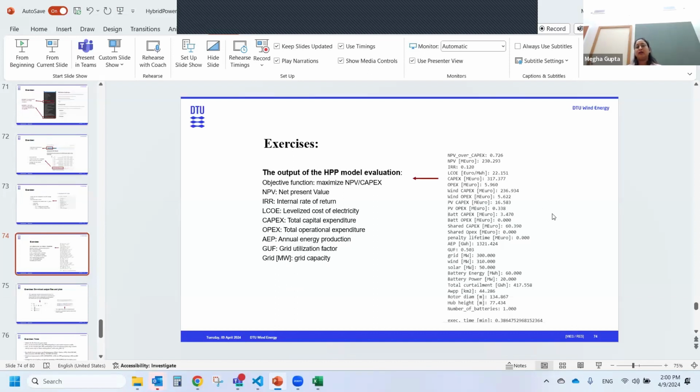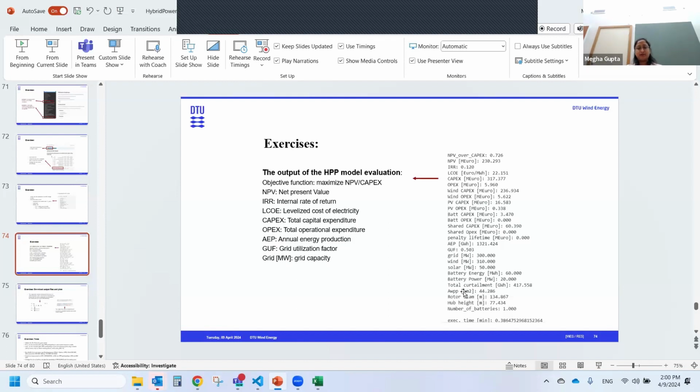We have the value for net present value, levelized cost of electricity, total capex, opex, and AEP, which defines annual energy production. GUF is grid utilization factor.